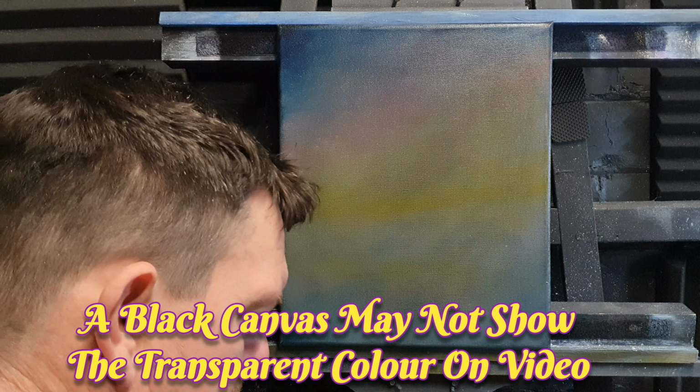So I'm going into some titanium white just there. I'm going to start just below halfway and just throw in some white. I love these little quick paintings. They're so simple and easy and fun to do. Lovely little wet on wet painting. Okay, so all we're going to do is just float in some whiteness here.